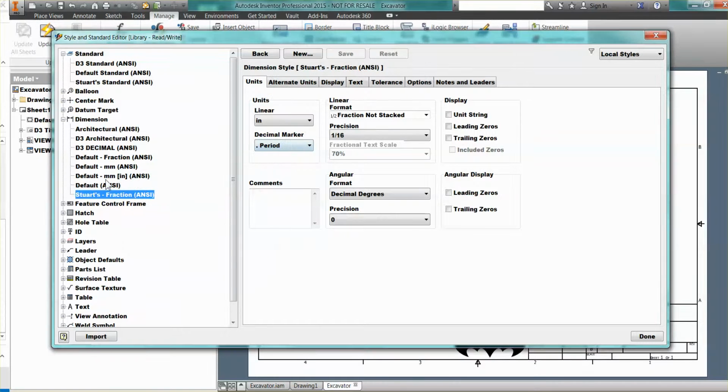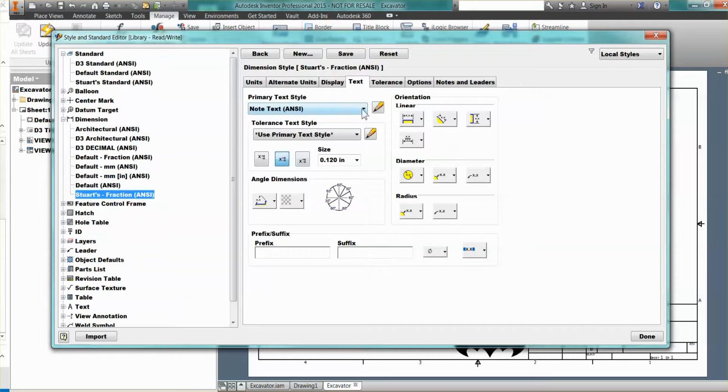And then once you do that, with this highlighted, you can go in and you can make all the changes according to the way that you want them to be. I'll change one thing for you. Let's say that instead of a 1/16 of an inch precision, you wanted a 32nd of an inch. So you go ahead, change that. If you want a different type of text or whatever, let's say I wanted to put in the D3 dimension text. Then once you make the changes that you want, you just go ahead and hit save there.